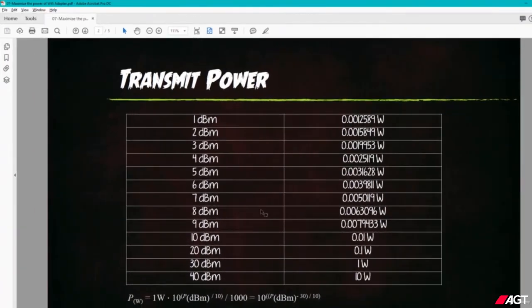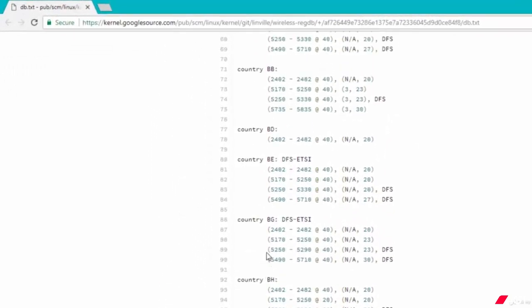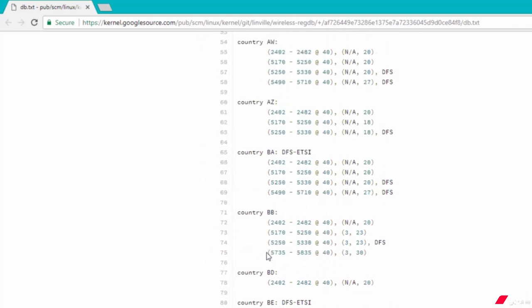Each country has a different dBm power which is allowed. Let me show you a list. This is the list of frequencies and the dBm power which is allowed in different countries.